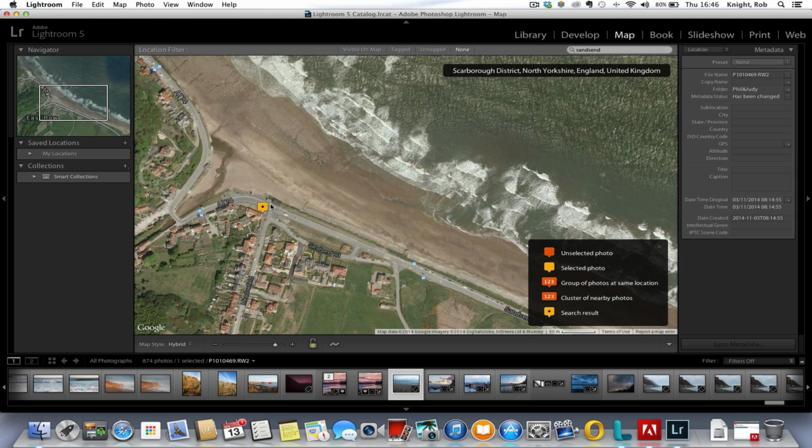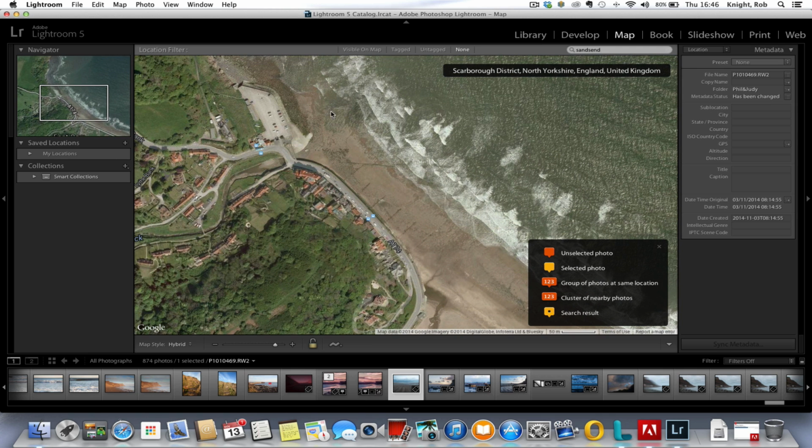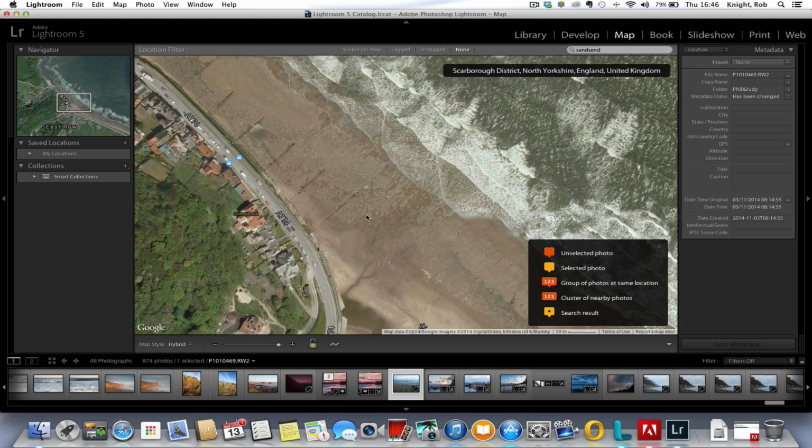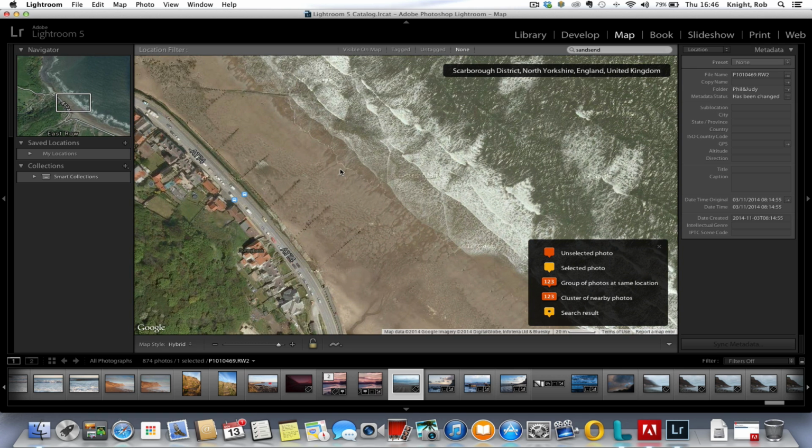Now I know we arrived parked at this car park here, came down the ramp onto the beach here, and we worked within this rough area here. Now, as I recall, the area with the interesting light on the beach and the quite minimal look was somewhere in this area, but it doesn't have to be uber accurate, but as accurate as you want it to be. So it's a personal choice. So I'm gonna pop this photo on as being kind of roughly here.